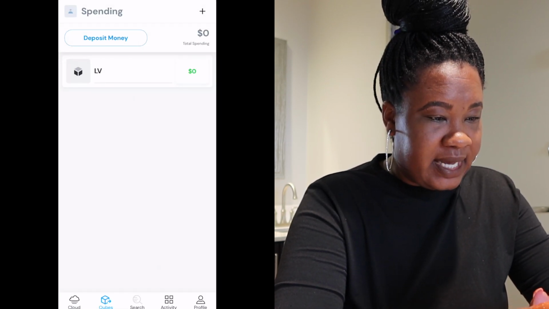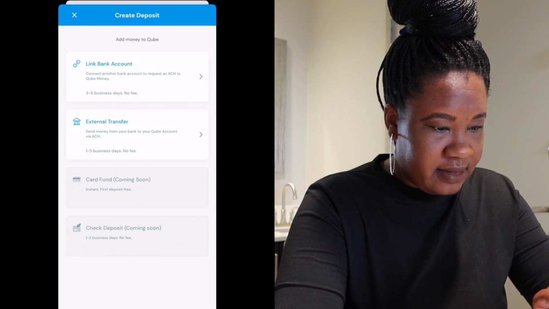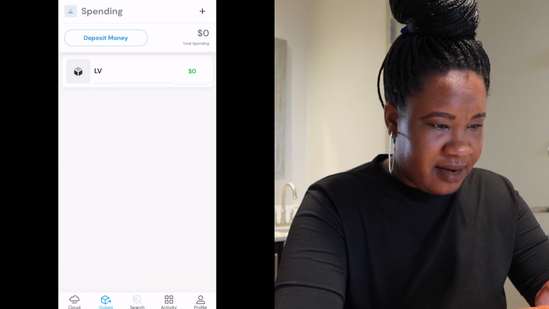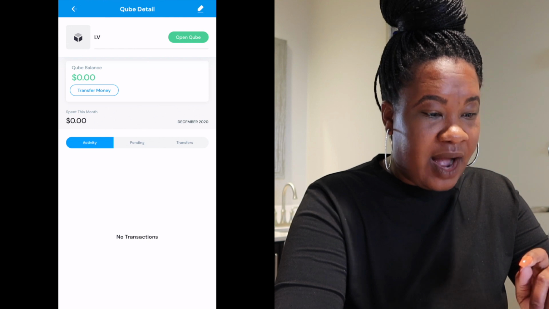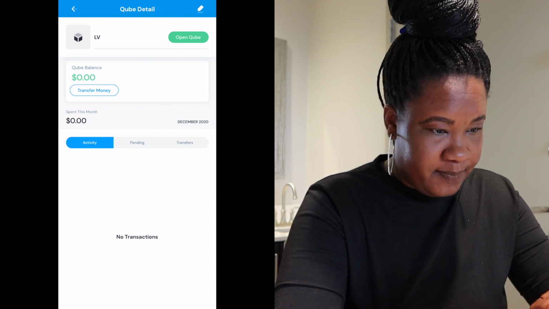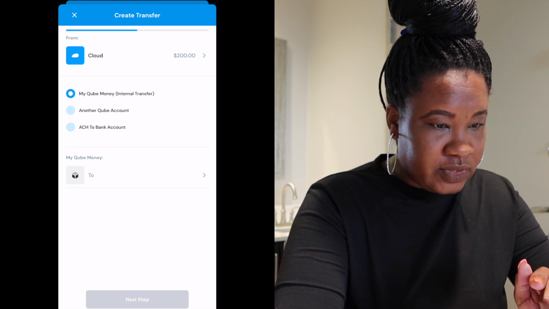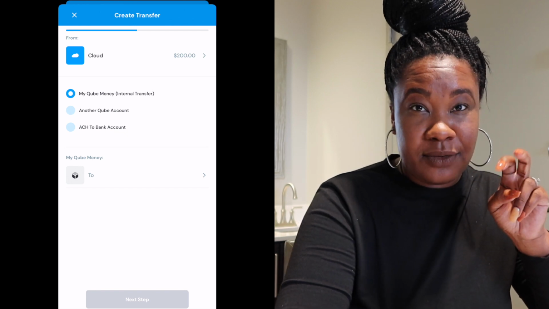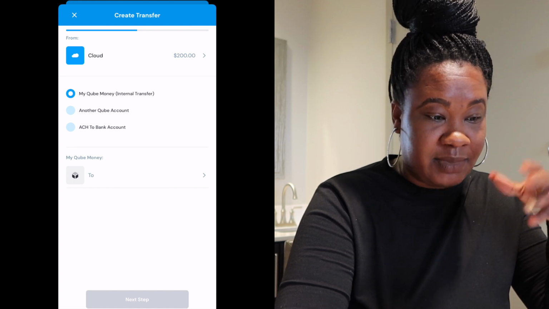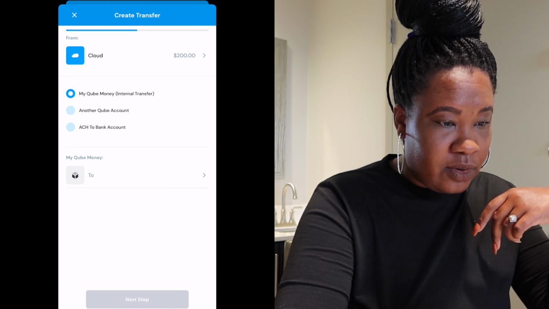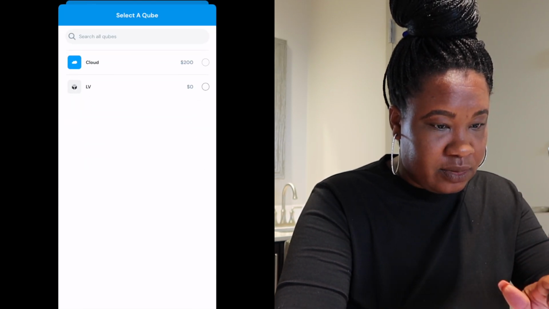And now I'm going to hit the deposit money button. Oh, maybe I don't want to do that. Okay, I want to transfer money into this account. As you can see, I have $200 already in the cloud cube, meaning ready to be allocated. Let's see, I'm going to choose LV.